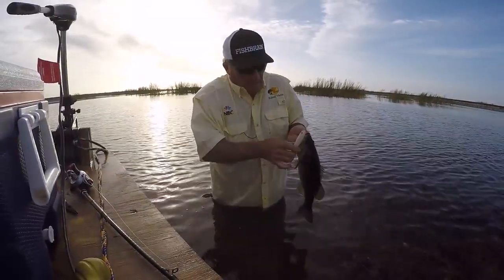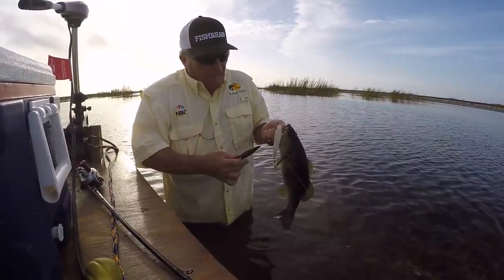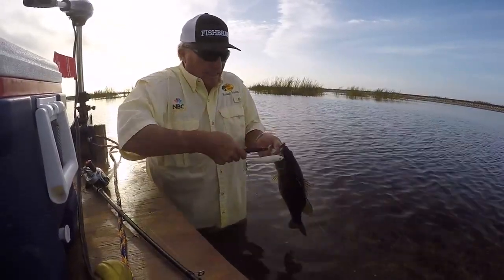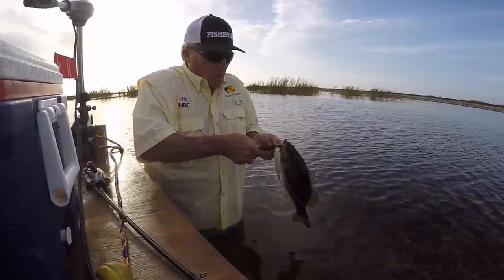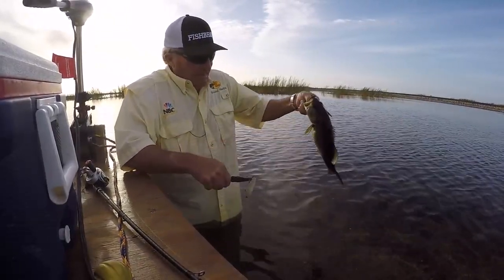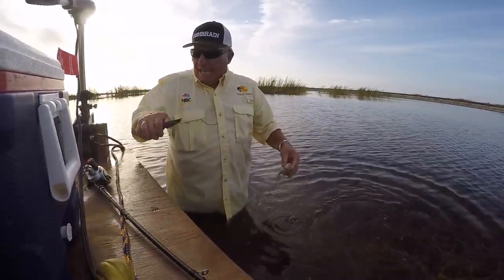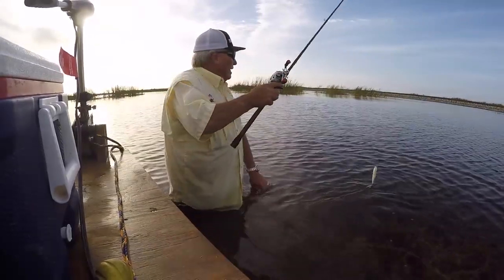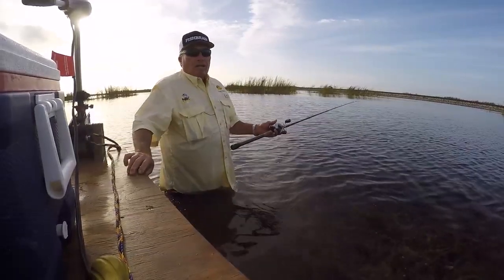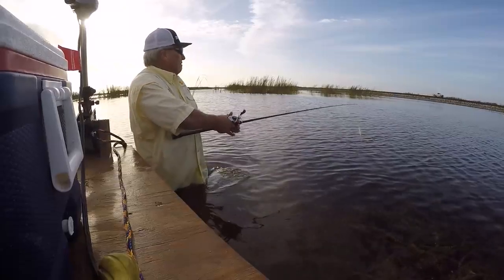Well, you really got to be careful with these treble hooks. They're sharp, sharp, sharp. These are actually, I changed the hooks on these. These are super sharp Gamakatsus that I've kind of rigged this thing up with. And I think it hit the water. I mean, I didn't even move it a foot and he came and got it. So they're hitting this thing, but they want it slow. See, that was the problem with the buzz bait. The buzz bait is a good bait, but it was running too fast.